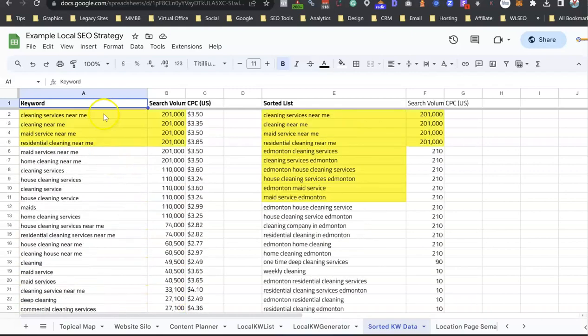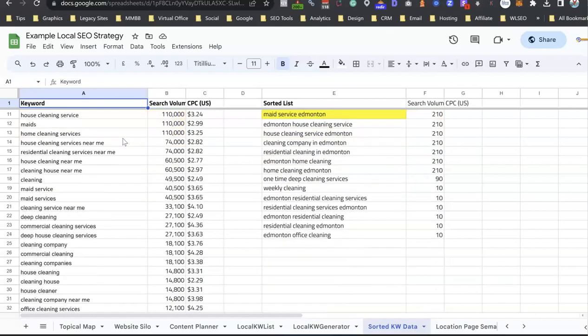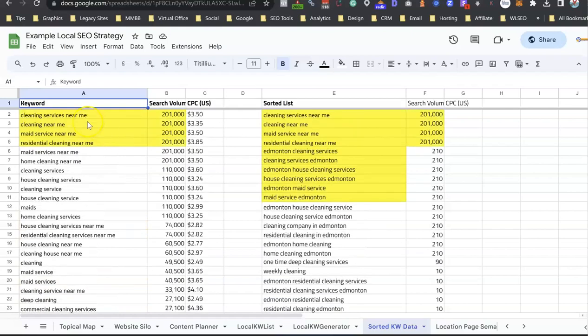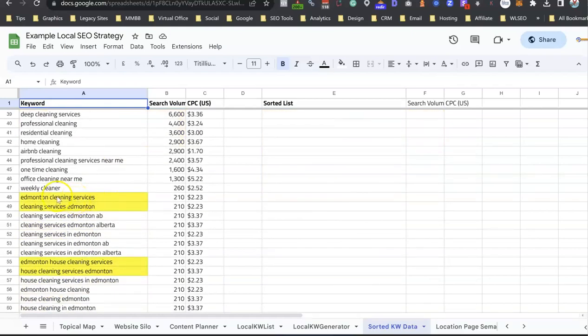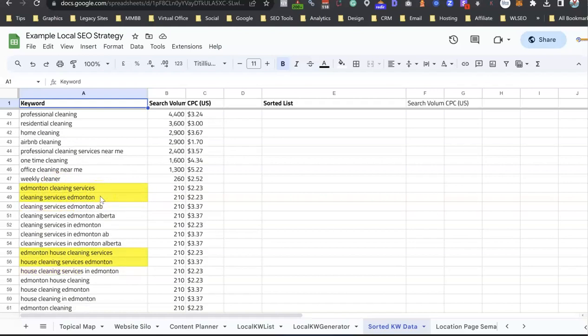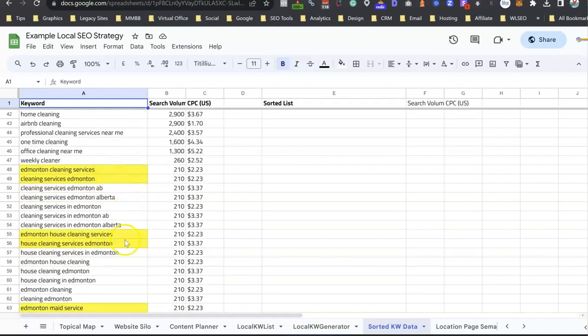So I go after a few high comp. I usually pick the first 3 or 4 highest search volume terms, and they typically tend to be near me terms. And then I'll try to find the city specific terms or the location specific terms, our local terms, if you will. And I start with our highest search volume there. I pick a select few of those.